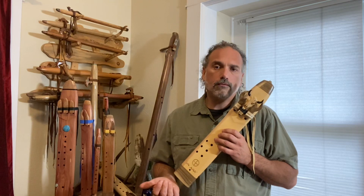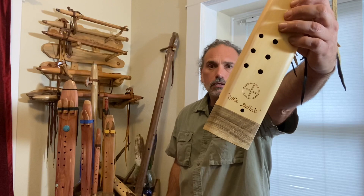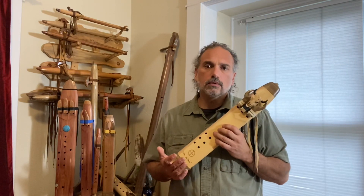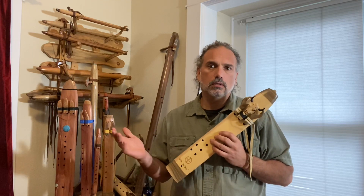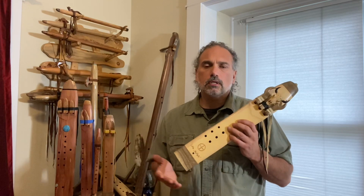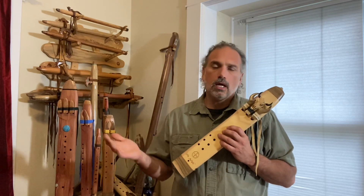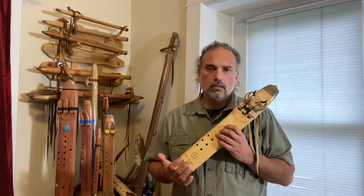Also, what I want to offer to all y'all is inscriptions on your flute. This one says 'Little Buffalo' — that's just part of the decoration of this flute. But if you buy one of the in-stock flutes, it's not too late for me to add a little inscription on there. It could be a love note, somebody's name, somebody's spiritual name, a small symbol, something basic. We'll do that free of charge and get it done within a few days so you don't have to wait too long.